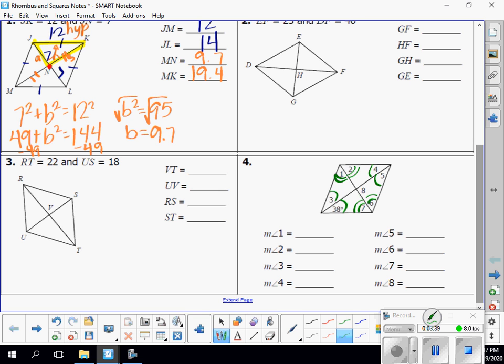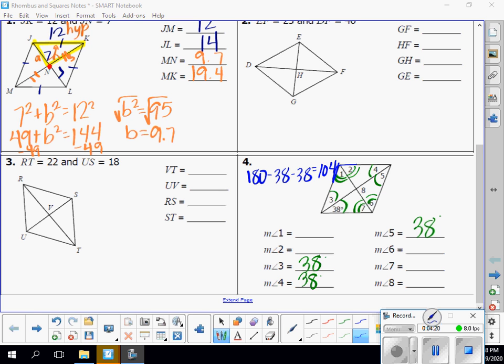So if 3 and 38 are congruent, I can put that there. And opposite angles are congruent, which means 3 and 5, 38 and 4, all of those are going to be equal. So I can float in my 38s. In order to figure out the other ones, in a parallelogram, we learned that if you make up the same side of the shape, you're going to equal 180. So I could do 180 minus my 2 38s in order to find all of this angle, which gets you 104, which is all of this angle.